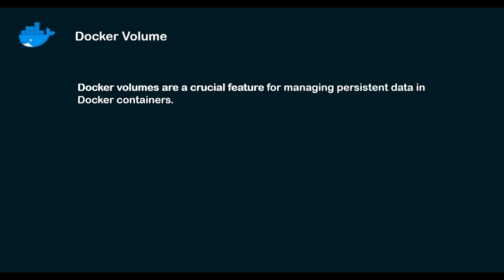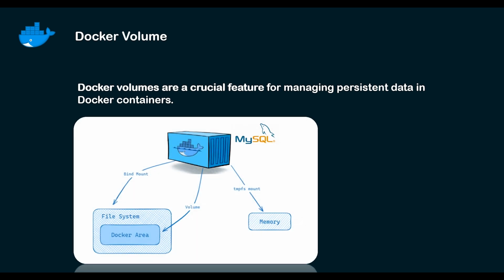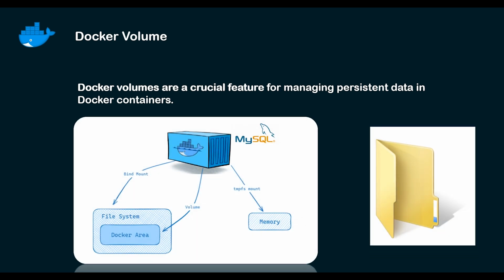Now, we are going to talk about Docker volumes. Docker volumes are a crucial feature for managing persistent data. You can take Docker volumes as a folder where your container is going to put data. Take it like a folder. A volume is where we're going to put all data of our MySQL container or our Laravel app. Our Laravel app can have data like folders, logs, files. We're going to put all of that into a folder. And that's what we call volumes in Docker.